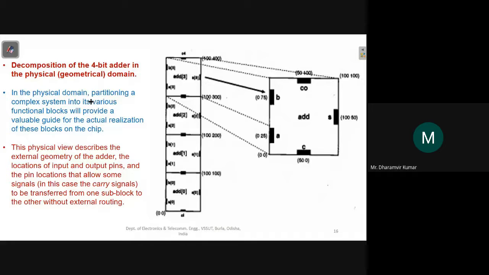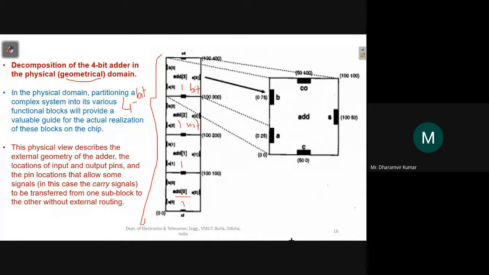Now this shows the geometrical decomposition of the same 4-bit adder. Now this is shown in terms of a diagram. That's why it's the geometrical decomposition. Look at here. It shows that this is a 1-bit adder, this is a 1-bit adder, this is a 1-bit adder, this is a 1-bit adder. So 1, 1, 1, 1, total. This total block forms the 4-bit addition, and these individual blocks are 1 bit.